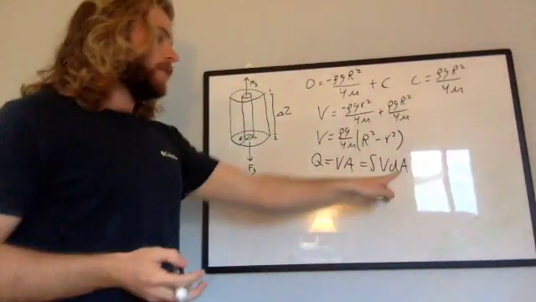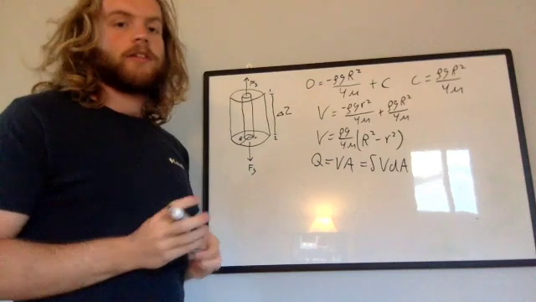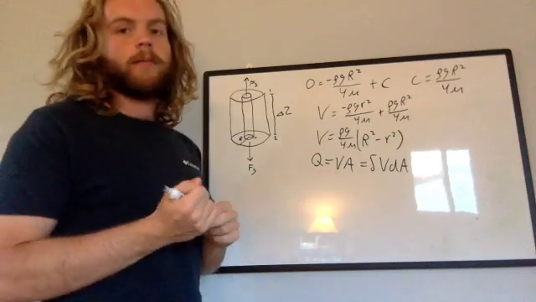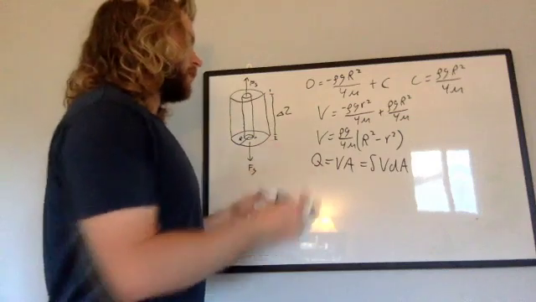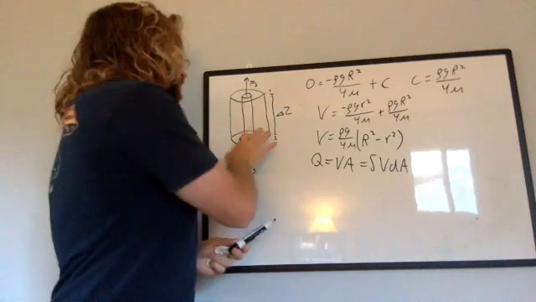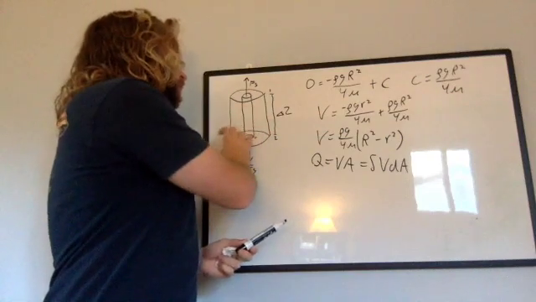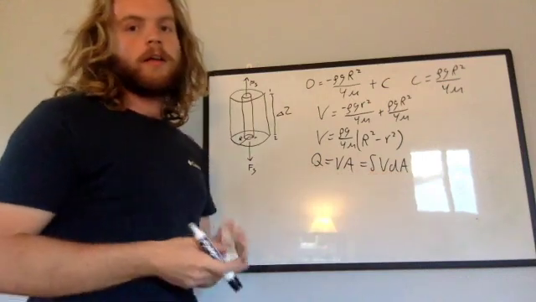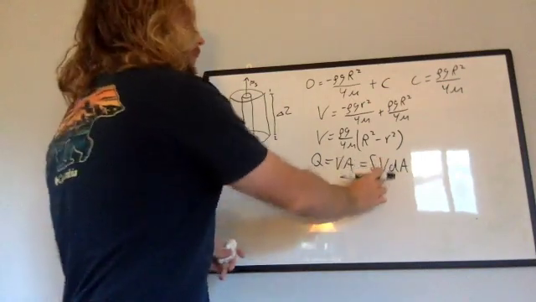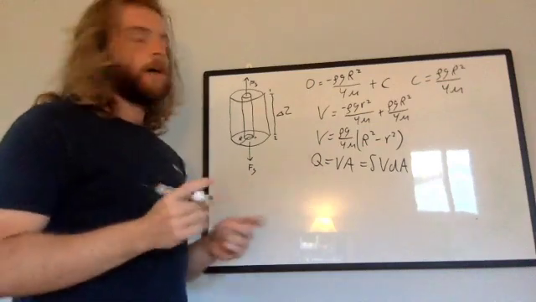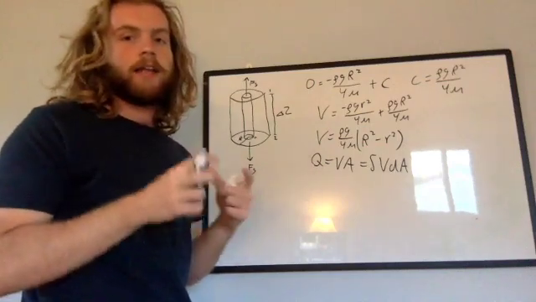And right here, this differential area is going to be a differential radius of different shells, infinitely many different radiuses going all the way out to the complete pipe. So we can put this in terms of dr, and this would turn into V multiplied by 2 pi r dr, 2 pi r being the circumference at a given radius. So we'll go ahead and write that out.